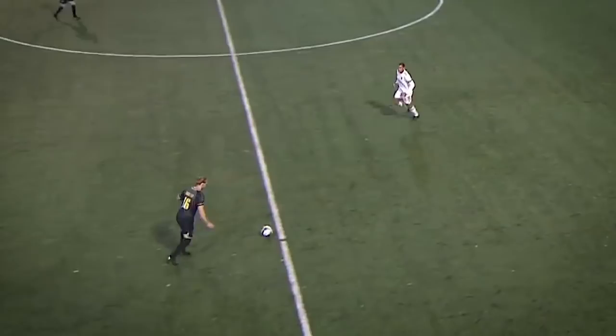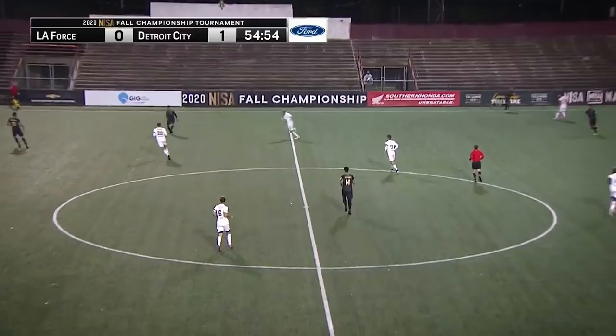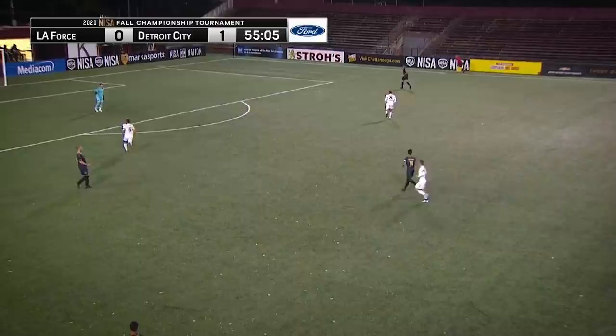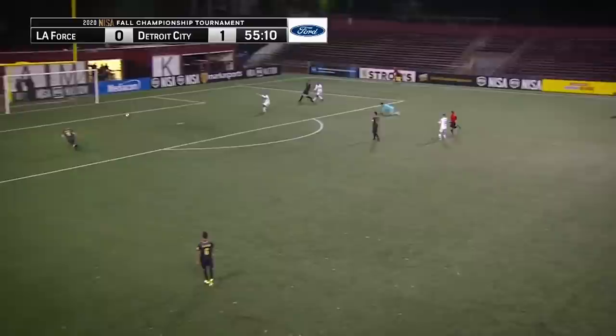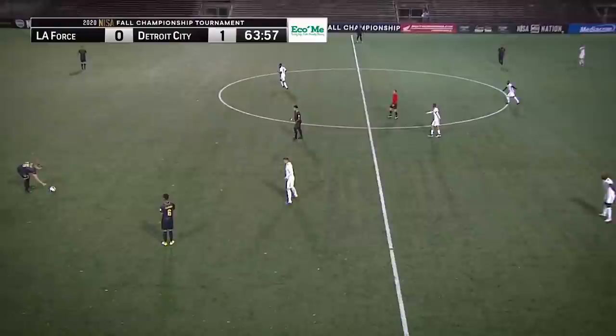I've had a hard time with the crossbody pass since high school and college and really still haven't mastered it. Fast forward to the 55th minute — by far the worst sequence of passes in the entire game. Throw-in to Abraham, Abraham to Willie, Willie back to keeper Brandon, Brandon takes a touch forward, I take a touch forward, probably should go forward there, but pass back to Brandon. Brandon takes one touch out, calculates where the opponent is — and this should be a goal, just a miss-hit. Horrible sequence.